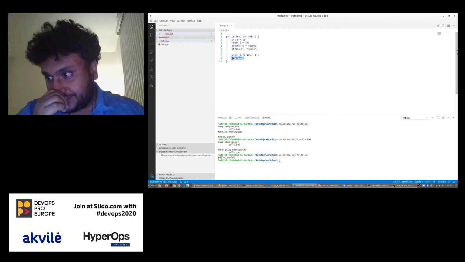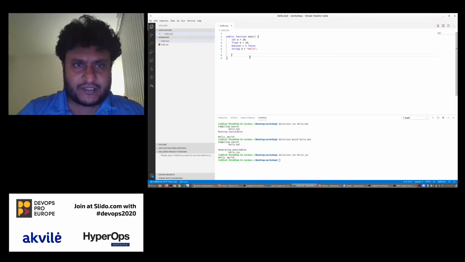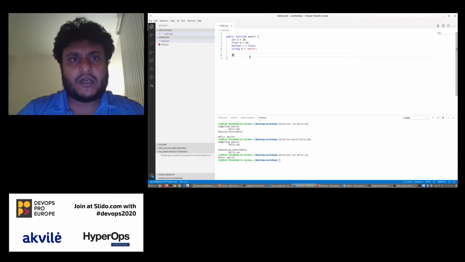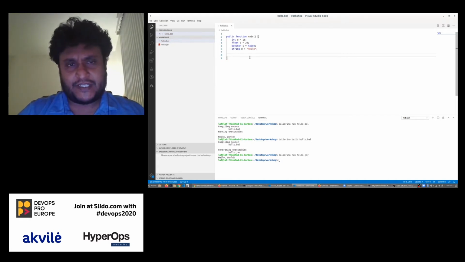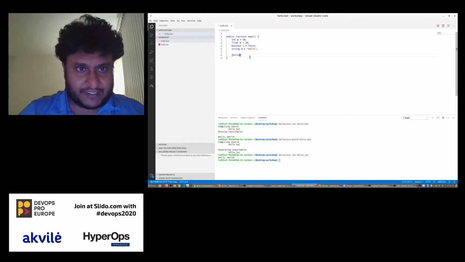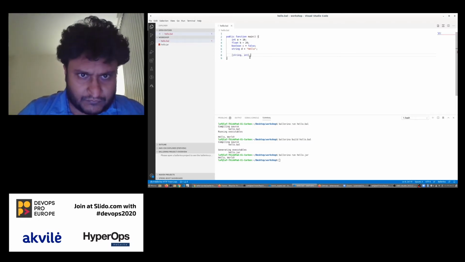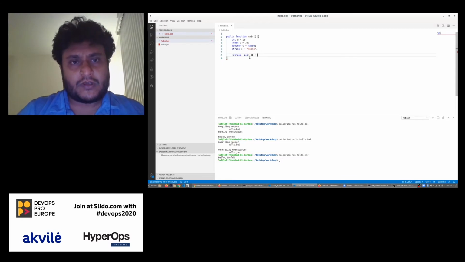After arrays, Ballerina has a tuple concept. A tuple can be seen as a fixed size array, but it can have multiple types for each position. For example, I can say something like this.